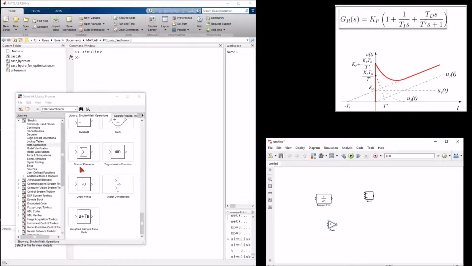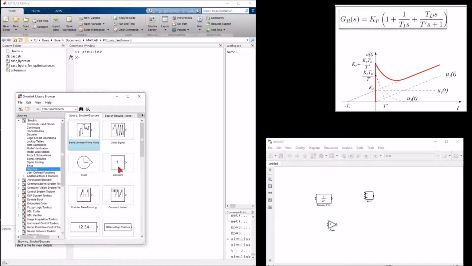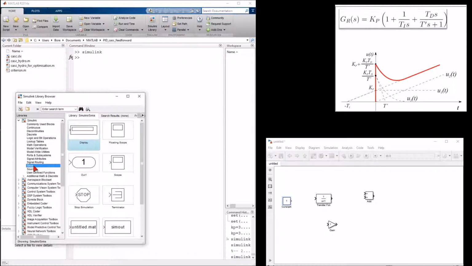Then we shall go into the sources. We shall use the constant as the input signal with which we shall test this block. And in the library sinks, we can find the scope block, which is usually used to present simulation results.